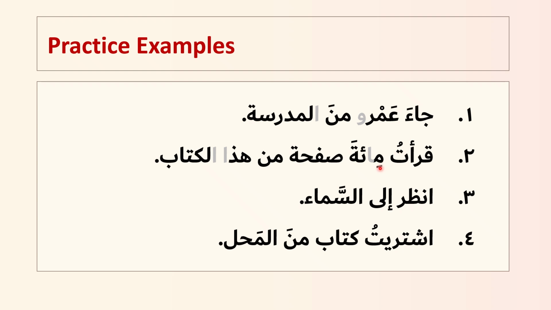Yes, there's the alif in mi'a, it's silent, and here these 2 words, one ends with a long vowel and the second one starts with a hamzat wasl. So this here applies the weak letters rule. So this sentence is read قرأت 100 صفحة من هذا الكتاب. Try to guess the silent letters in the third sentence.